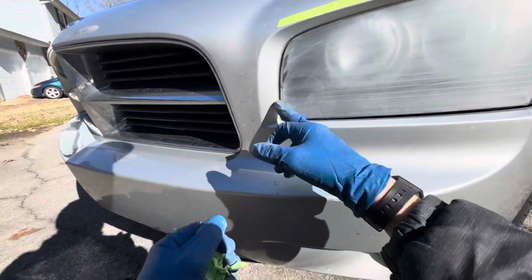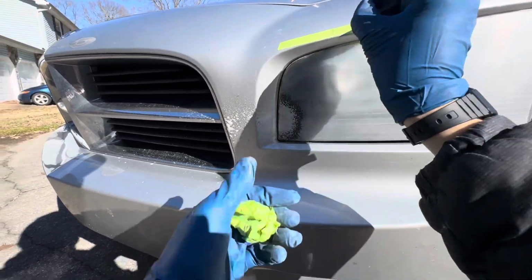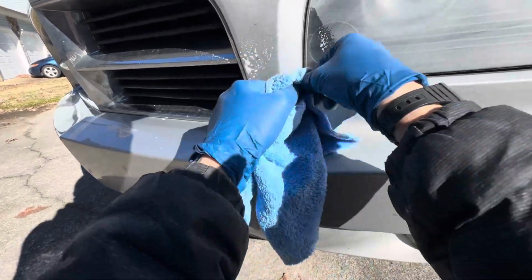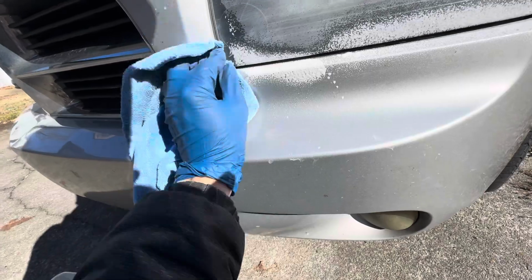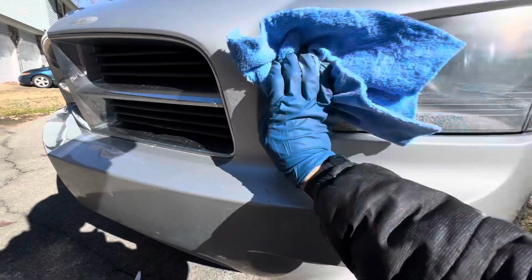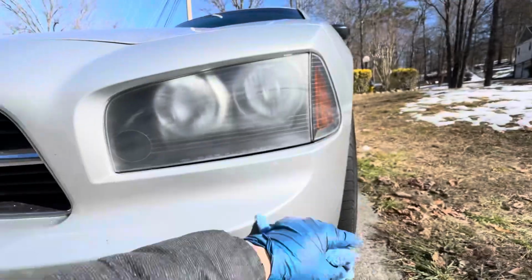If you have tape that gets stuck on it, like this section here, go ahead and pre-soak it with some of your soap and water, or like I use foam and glass cleaner, and then it'll come right off. Just take your microfiber towel and roll the edge up of it, and your towel will pick it up. Clean towel, wipe this guy off. Again, when you're done, it should not look like you were here. There should be no tears dripping down the front of the car, like sanding tears, none of that stuff. It should just have clear light.